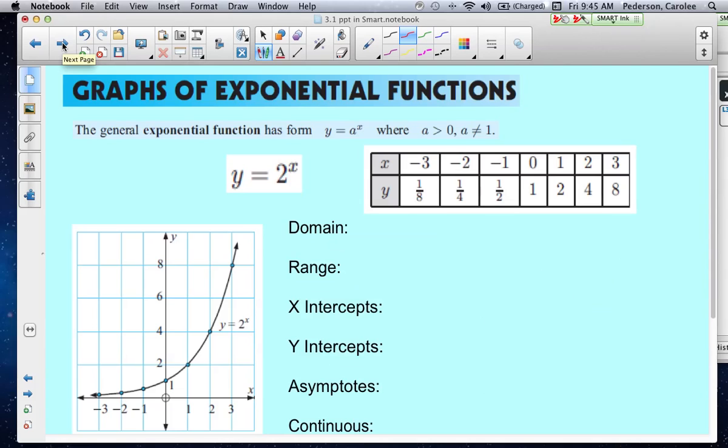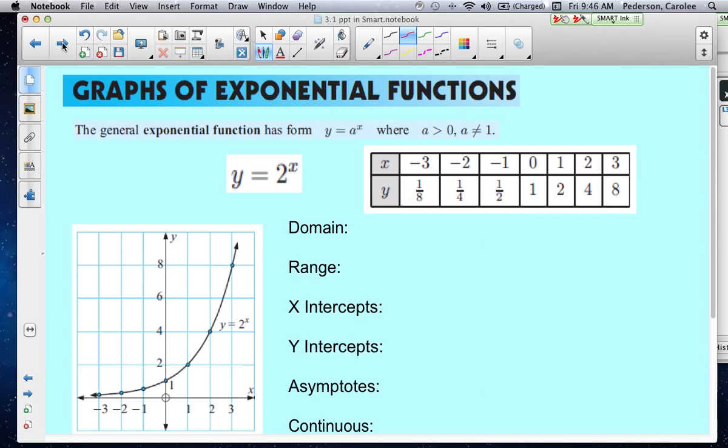Okay, this is a very important graph for you to write down in your notes. It's an exponential function of y equals 2 raised to the x power, where 2 represents the base and x represents the power, or the exponent. So we've done a little bit of work for you by finding all of the ordered pairs. How we found these ordered pairs in this box is evaluating the function.